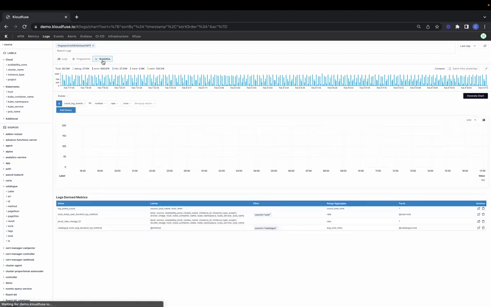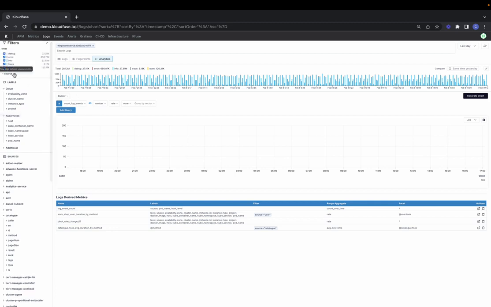The analytics page can be used to derive metrics out of log events. The metrics can be based on the count of log events that match a filter, like count over time or rate. Metrics can also be used on log-derived facets. Let's say you want to look at the rate of log events from a given source. You can apply the source filter from the left panel.